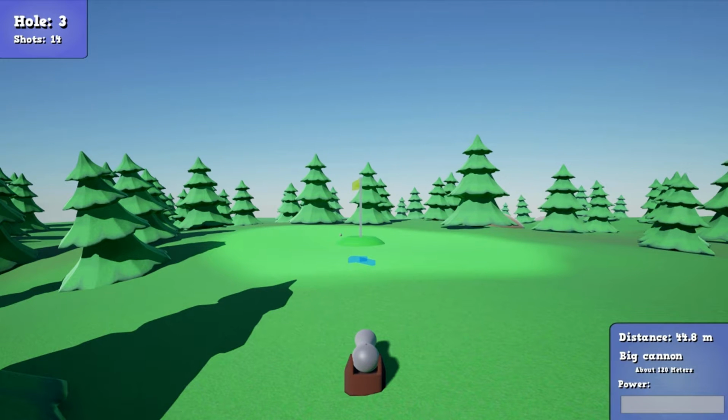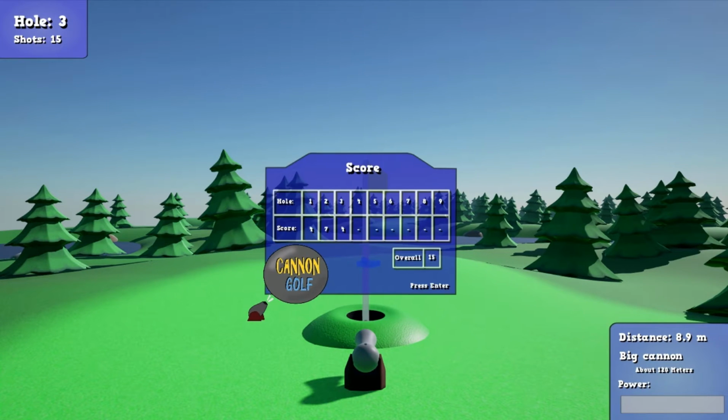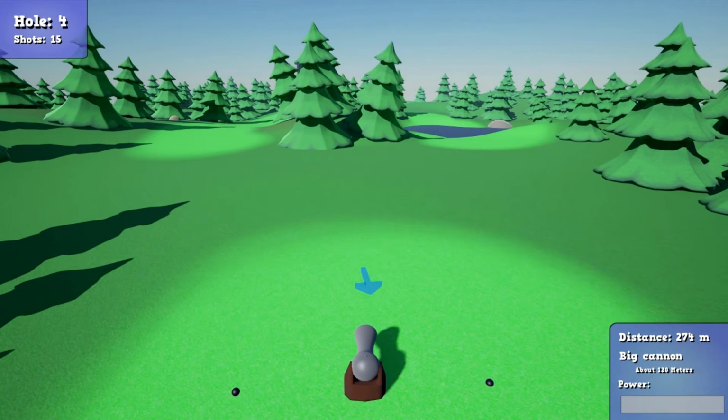Oh, ladies and gentlemen, that was a very, very close one. Very, very close. He will be shooting himself in the foot that he didn't compensate a little bit more to the right. However, not a bad shot, and that is more like it. It looks like we either got par or a birdie. I am not 100% sure. I was not given the details of what each hole is. But let's have a look.